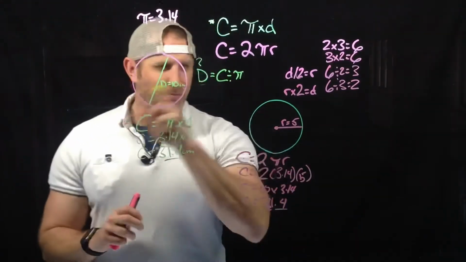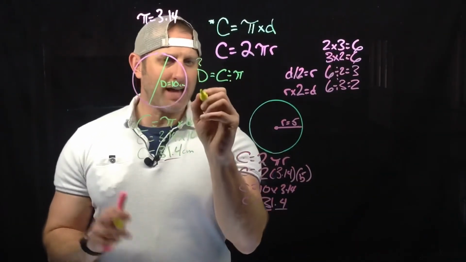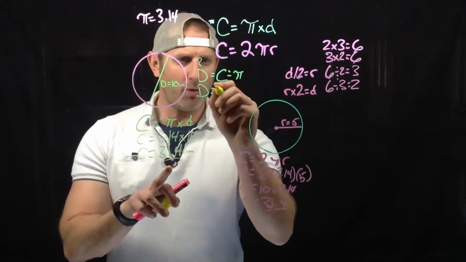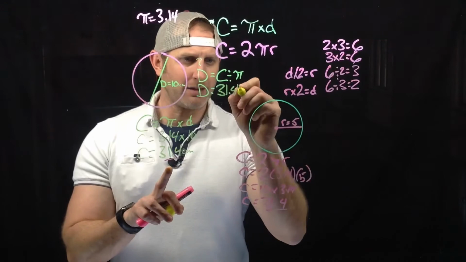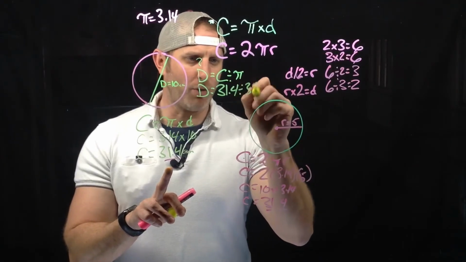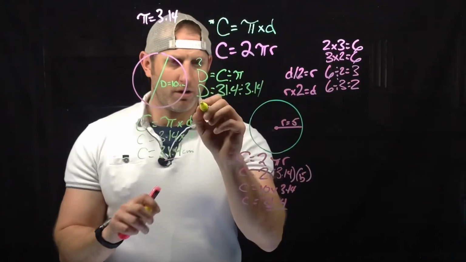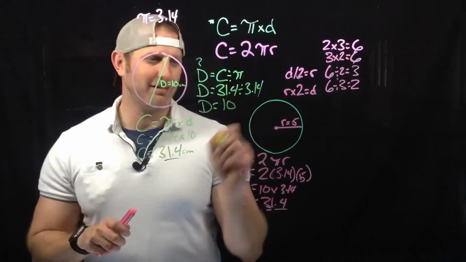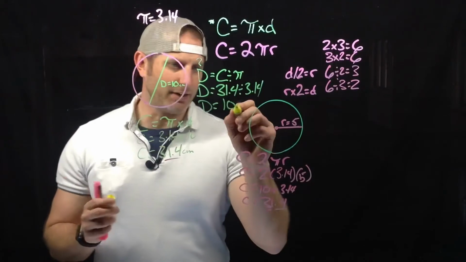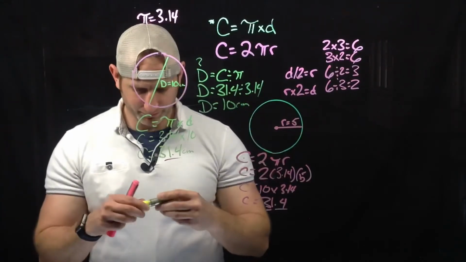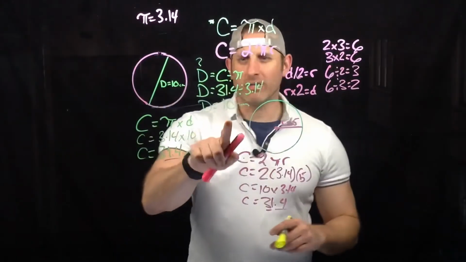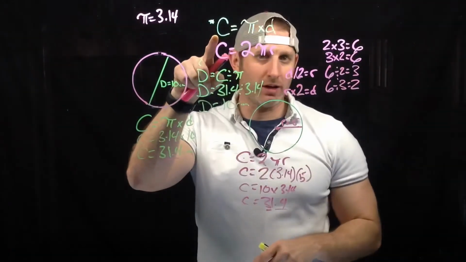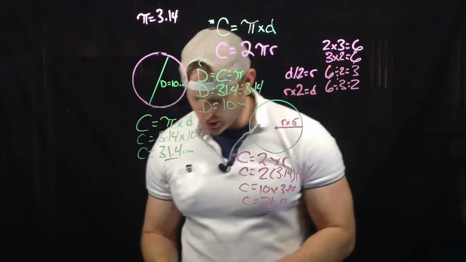So mathematically, let's think about this. If I take circumference, 31.4, and divide it by pi, which is 3.14, my diameter is going to be equal to what I had here, which is 10. And again, it'll have a unit of measurement like centimeters. All I did was move the order of these. I put 1 on the other side of equals and did the inverse operation.